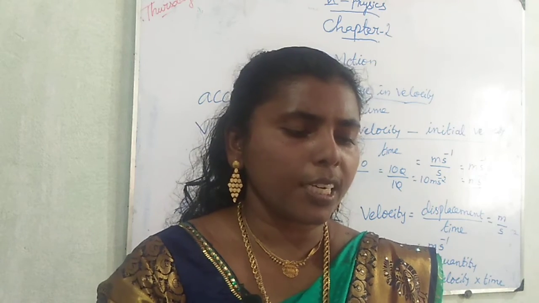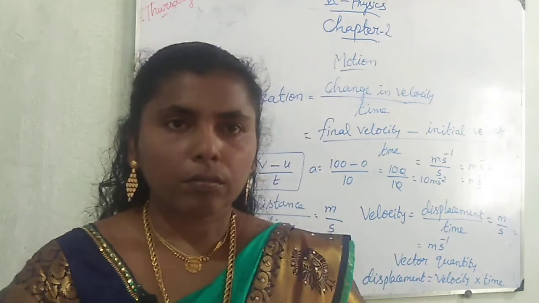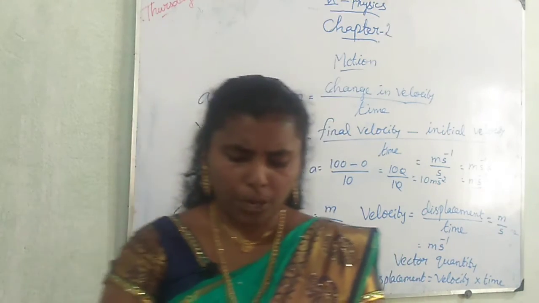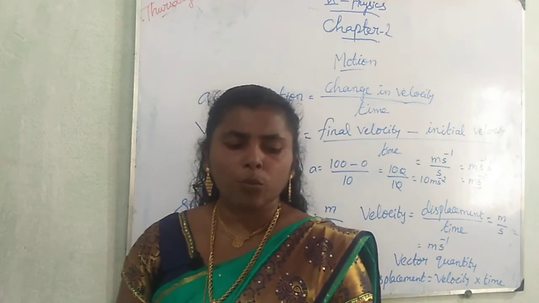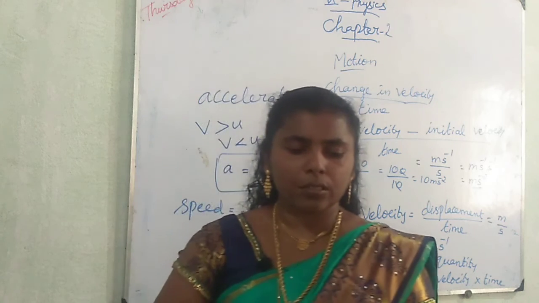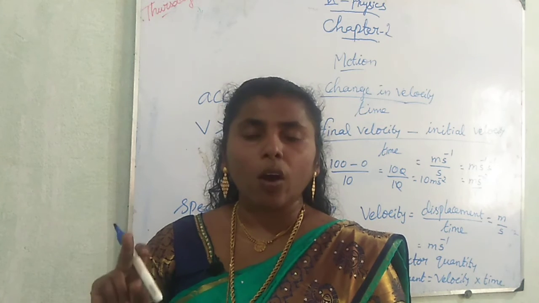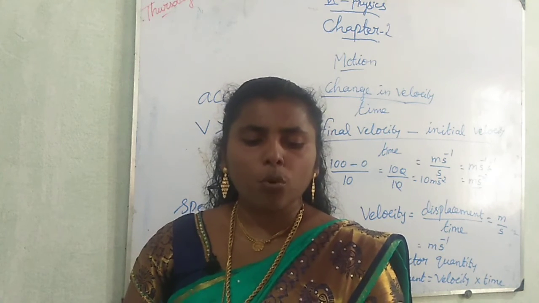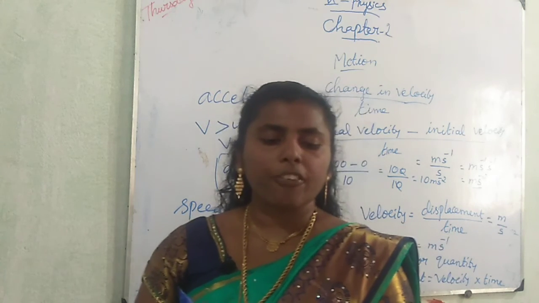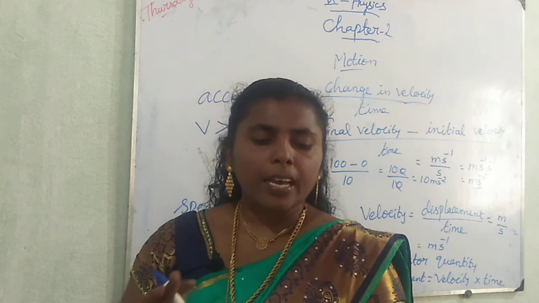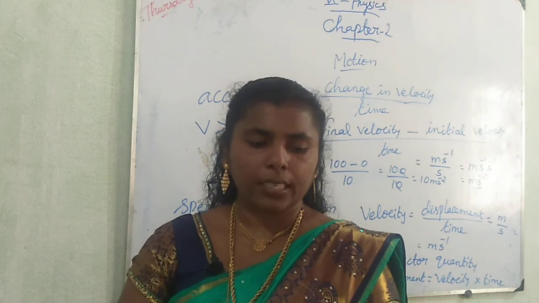The types of motion, detailed answer. Second one: explain the different types of motion. That is page number 15, types of motion is there, no? Linear motion, circular motion, oscillatory motion, random motion. Mark it, 4 types of motion. Linear motion: motion along a straight line. Circular motion: motion along a circular path. Oscillatory motion: repetitive to and fro motion of an object at regular intervals of time. Random motion: motion of an object which does not fall in any of the above categories.